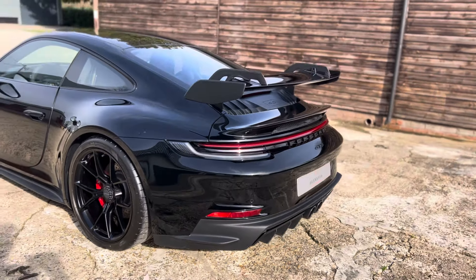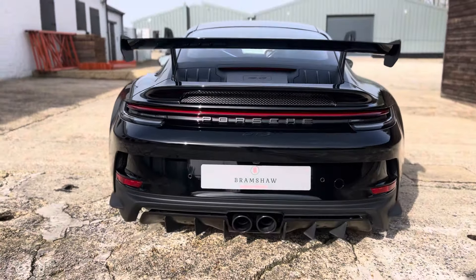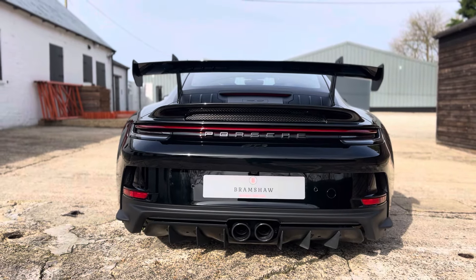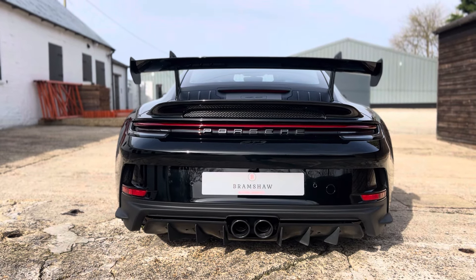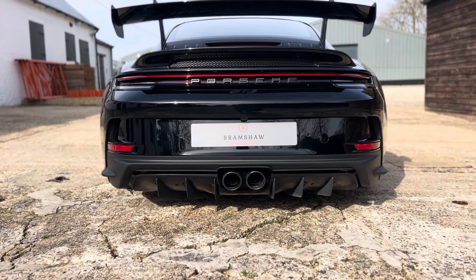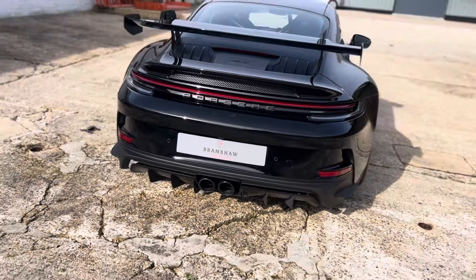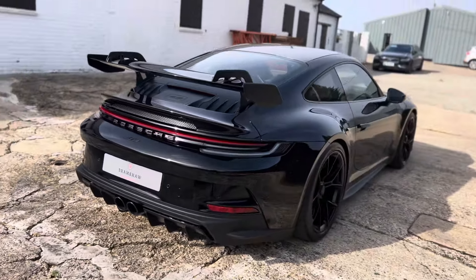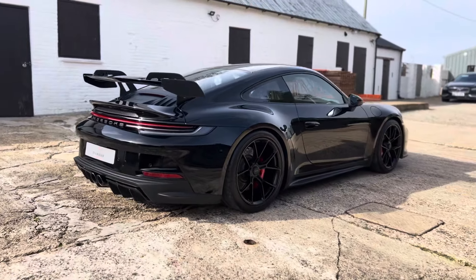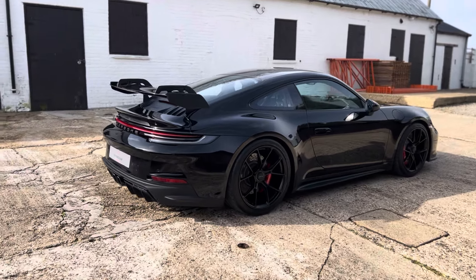Very spectacular. Of course, it's not as overstated as something like a Lamborghini, but it's a Porsche. And you can see the twin pipes coming out of the centre and the air diffuser, which actually has a purpose — it helps to direct air through and underneath the car. What a lovely shaped thing.